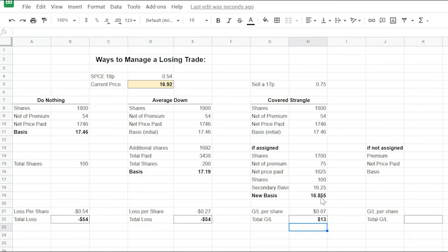It will take another week to actually get assigned, so you won't have that gain right away. But from a perspective of lowering that basis, we use this strategy because it is the single most effective strategy at pushing that basis downward and rescuing a losing play. That is the name of the game. And this is a conservative estimate, because selling puts is only one half of the covered strangle. The basis is further lowered by the calls we sell — whatever premium you collect on those calls comes right off your basis.